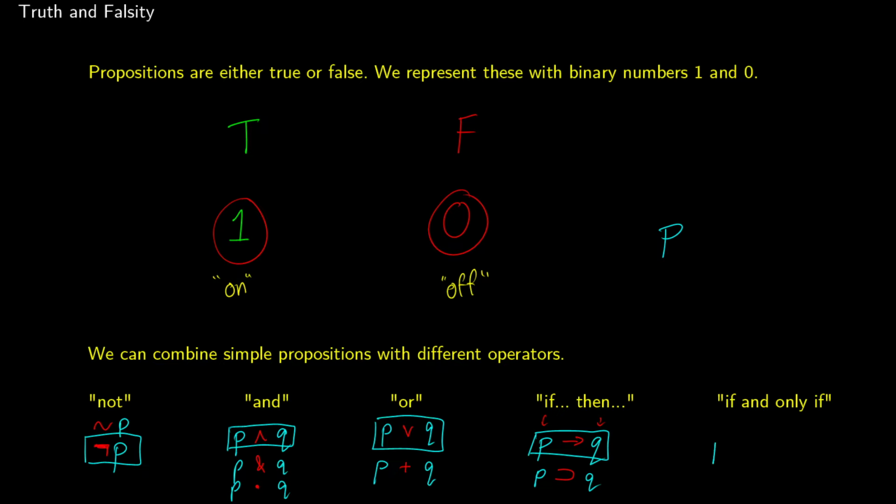The last one, if and only if, 2 ways to show this. P, if and only if Q. This is basically a 2-way conditional. If P then Q, and if Q then P. So we can either use a double arrow, which would be the most common, or we would use the equivalent sign here. And that would be, again, more so in digital logic than in discrete mathematics or in philosophical logic. So these symbols might take a little bit of time to remember, but once you have that pattern down, you'll be fine with recognizing this.